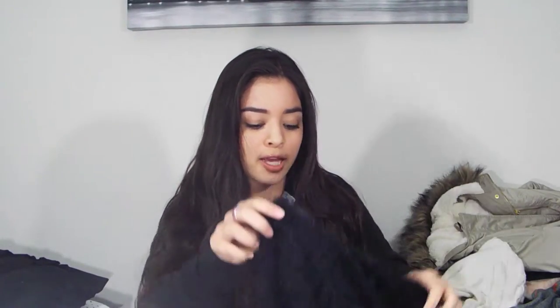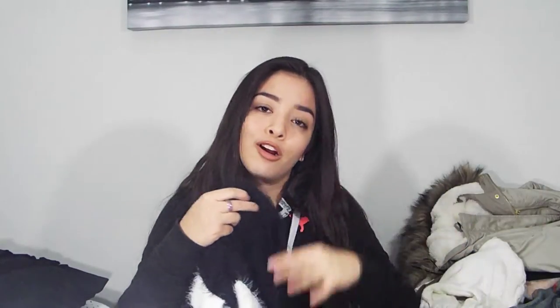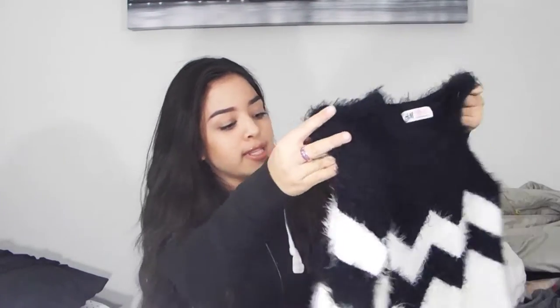Now we're moving into the clothing section. H&M is my all-time favorite store in the mall, so I'll start with everything I got from there. The first thing is this cute black and cream-white oversized sweater. It's super warm and fuzzy, kind of a shredded material — I feel like I'd see Ariana Grande wearing something like this. I think it's super cute to wear with leggings or black pants. It's super basic but soft and warm.